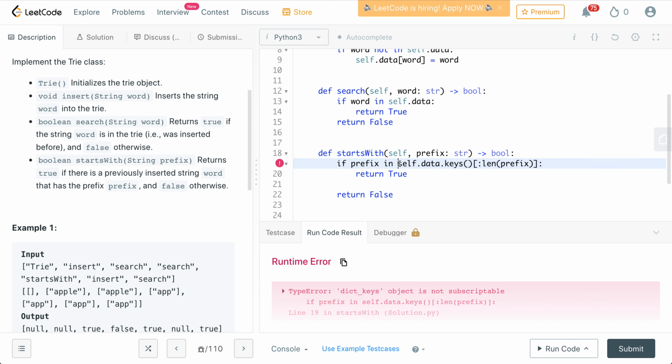But we can convert it to a list. If we convert it to a list, that will be another challenge.